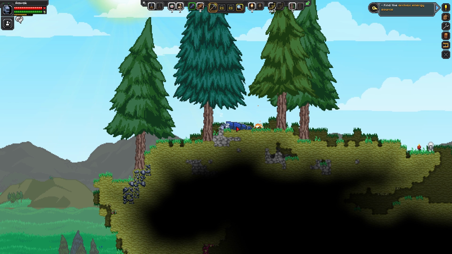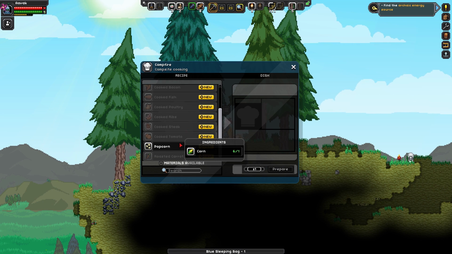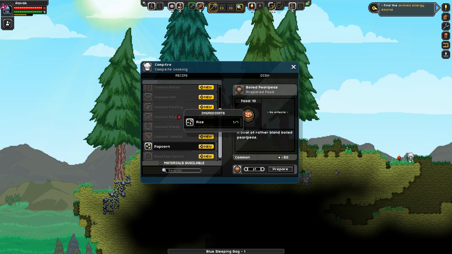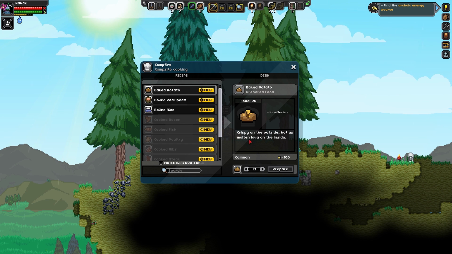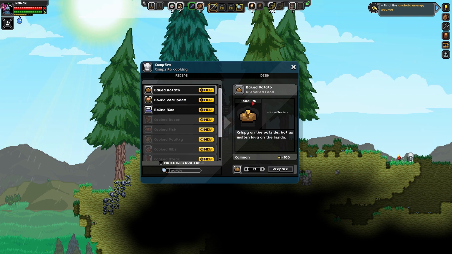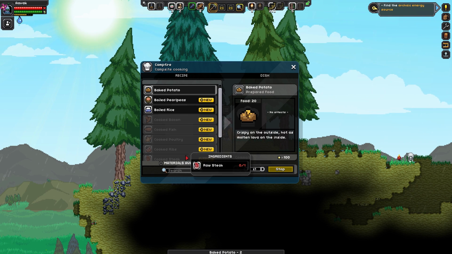I hope whoever owned the sleeping bag doesn't mind me using it, or for that matter, taking it with me. However, we are going to cook something here. Boiled pearl peas. Where's the pearl pea risotto? It looks like I can't make pearl pea risotto. That is a shame. Baked potatoes, crispy on the outside, hot as molten lava on the inside. No effects though, but it's got various nutritional benefits. That one's quite nutritious, light and fluffy. Sure, let's go ahead and make as many of these potatoes as we can.